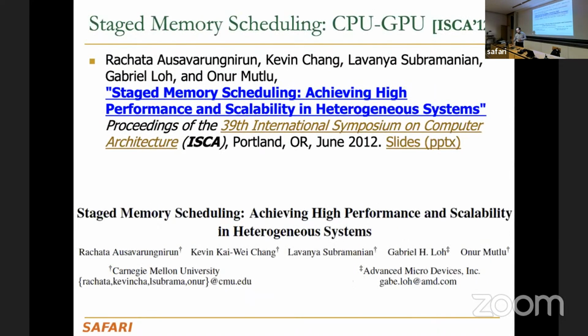And then there are more difficult problems when you combine CPUs and GPUs together. Then you have many different cores competing for service from the memory system, and you need to take into account the quality of service requirements of those cores, because GPUs may have some frame rate requirements, for example, and if you don't satisfy those frame rate requirements, you make the user very uncomfortable. CPU applications may or may not have different quality of service requirements. So designing a policy taking these into account is not easy.